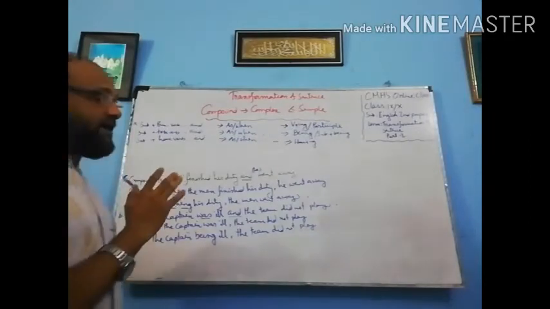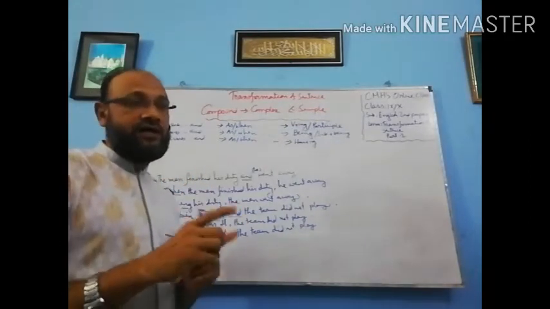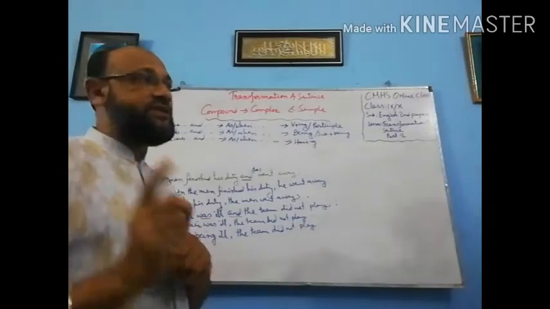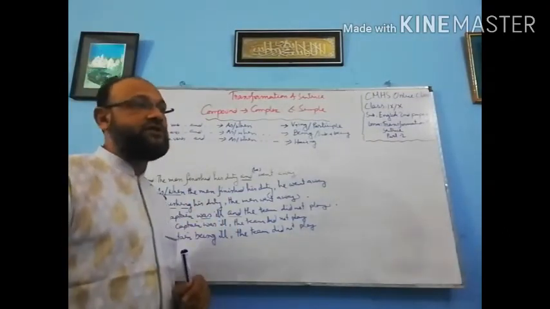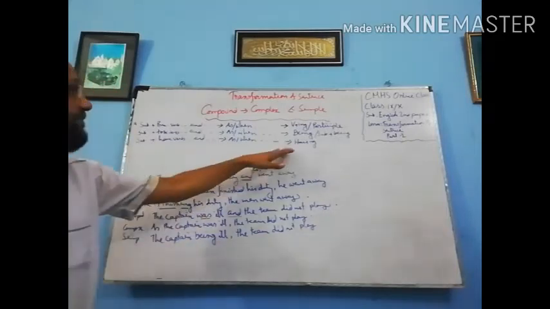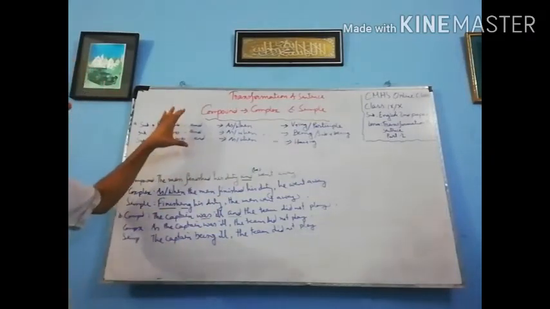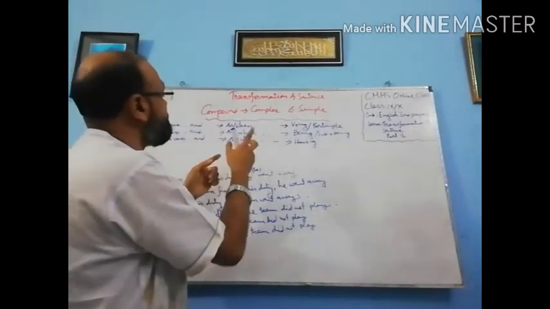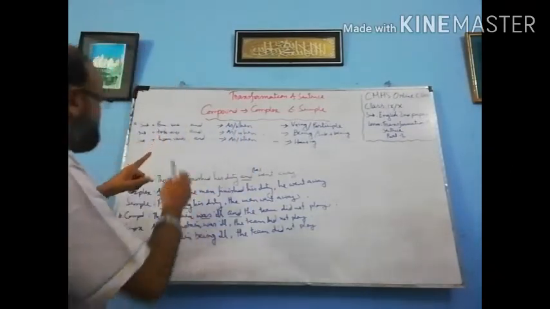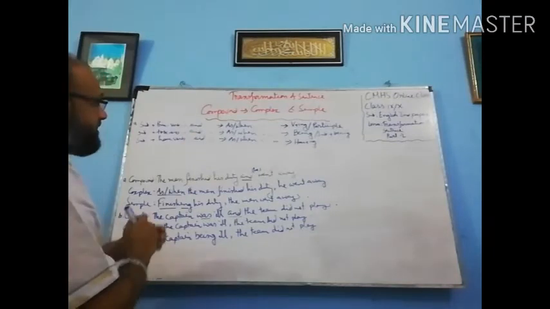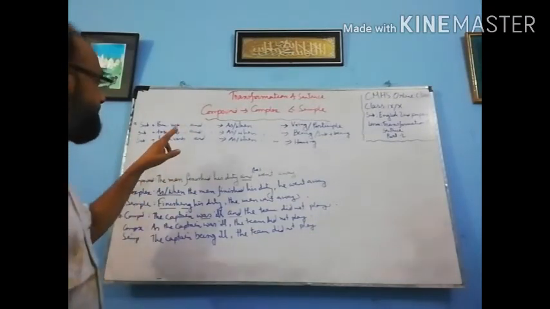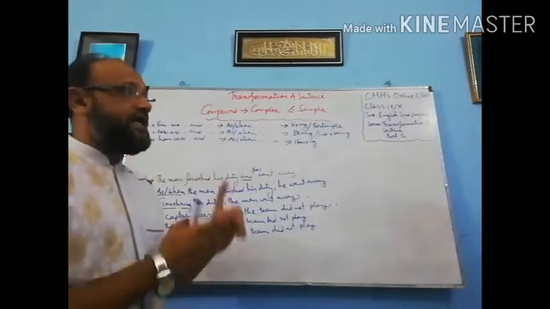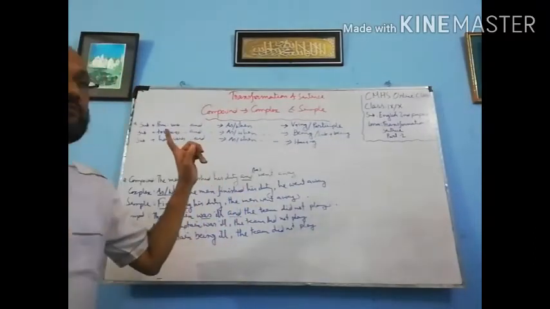Like that: I have done my duty and I left the office. When I have done my duty, I left the office. And the simple one is: having done my duty, I left the office. So we will use having if there is subject plus have verb. If these are the two, we can make these three types of compound sentence complex using as or when, and there is no change actually except the end will be omitted, and at the beginning of the sentence we will use as or when, as for any particular reason and when for mentioning time.